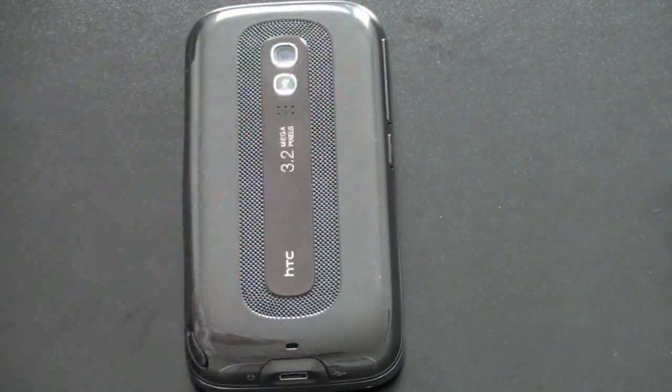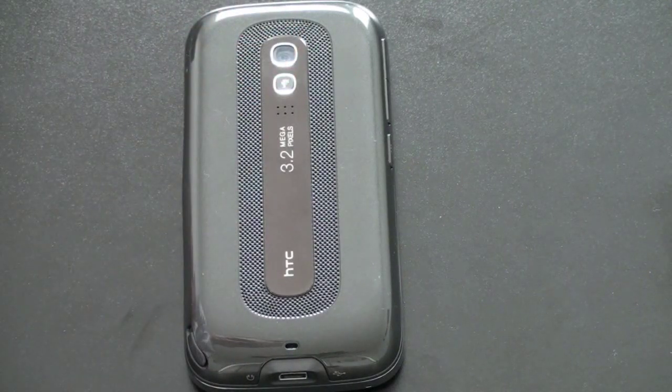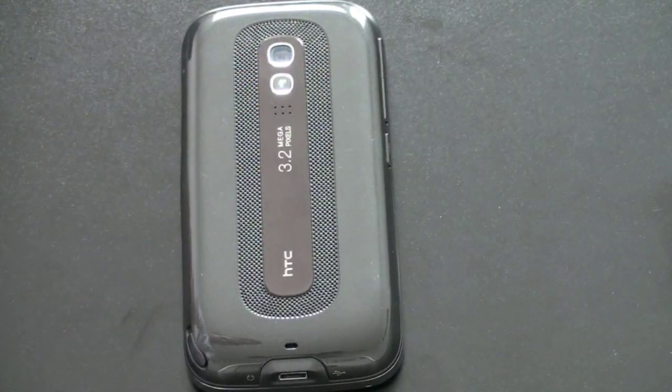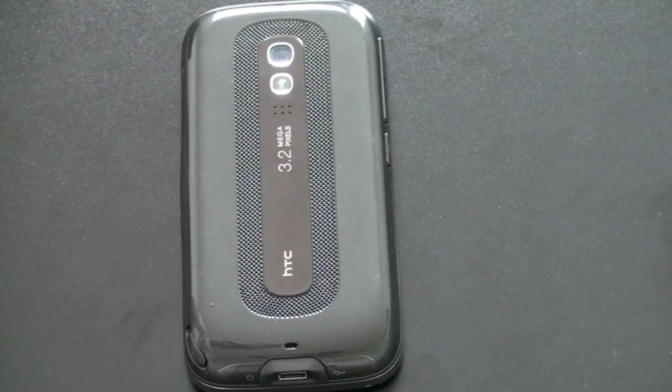So if I'm on a speakerphone on a conference call and the guy on the line's a real jerk, you can mute it. Be like, man, that dude's a real jerk. You see the thing glows red to let you know that you are on mute. Go ahead and turn mute off and you can say, hey, I love you, you did a great job. And it's got actually stereo speakers behind this grill. This whole middle part is actually the grill.